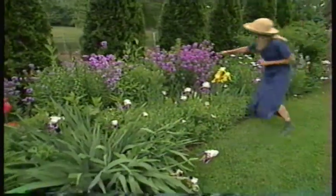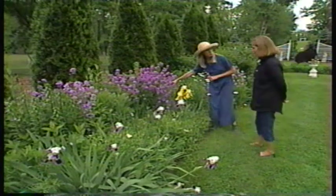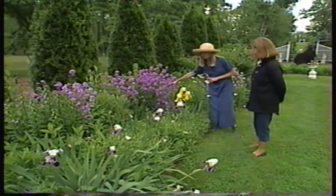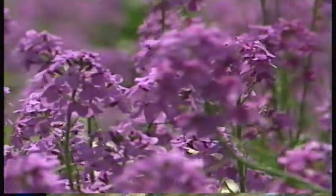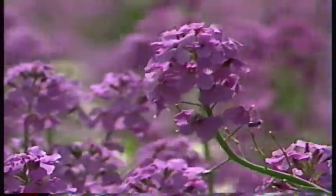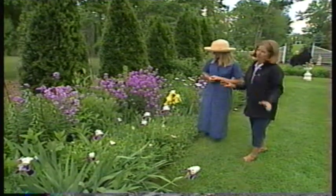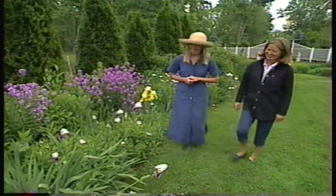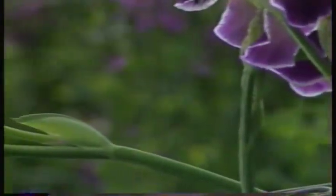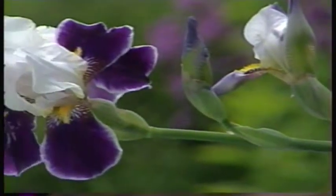This is a great biennial. I call it Dame's Rocket. Yeah, that's what it is, Dame's Rocket. So even though it's not a true perennial, other seedlings are always coming up? They're coming up too thick and too fast. I constantly whip them out. They're almost my enemy by now. That's a good problem to have, Oda. And then they're too abundant. You've got lots of old-fashioned iris and beautiful poppies. So you've always got something to look forward to.